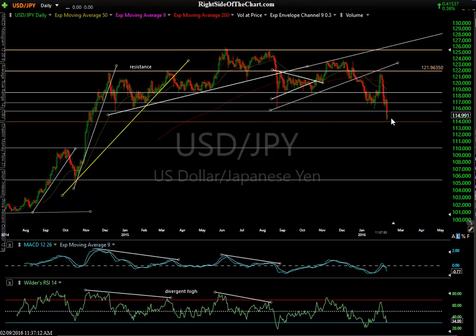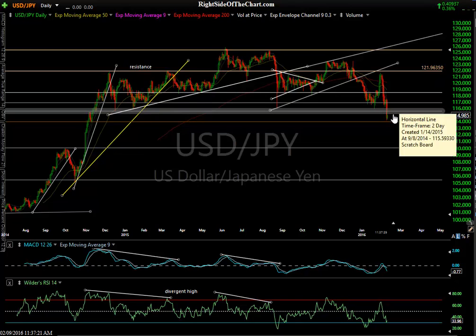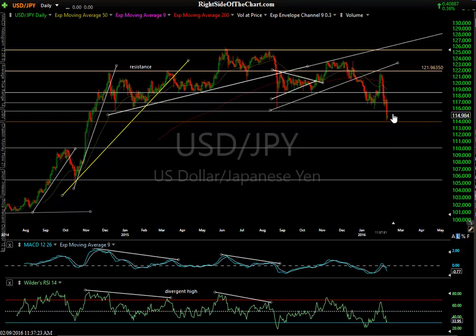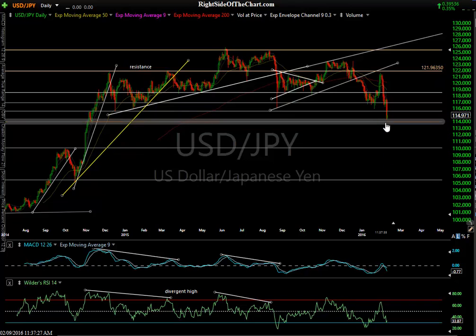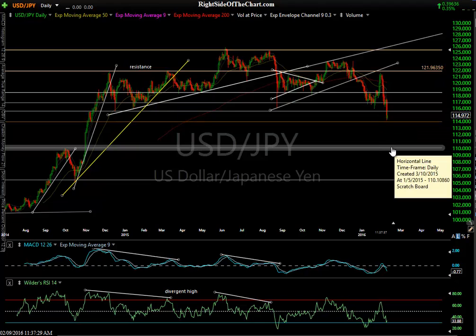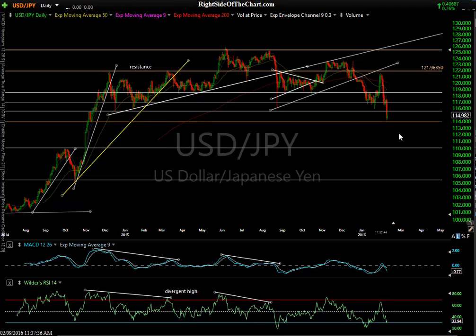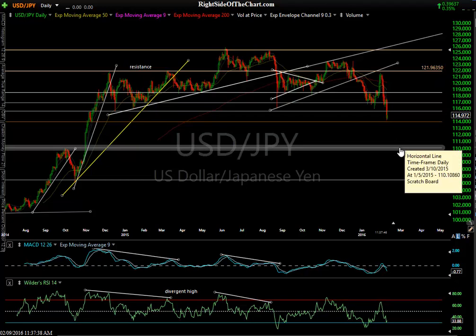So again, if we can get a bounce here, as I'm calling for, just a short-term bounce in the dollar, that would be dollar up against the yen and yen down. That would help my case for a little near-term bounce in the dollar, which could give us a little short-term pullback in gold. But ultimately, I see us going down to this level. This is a much more solid support level around 110. You can see it on the box, 110.10, almost 110.11 on the pair.